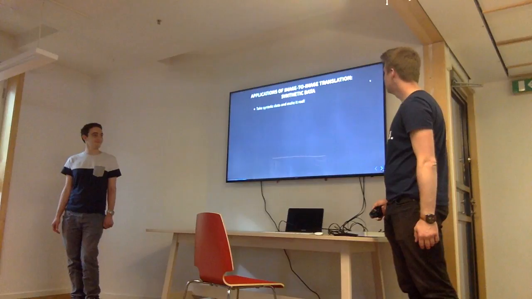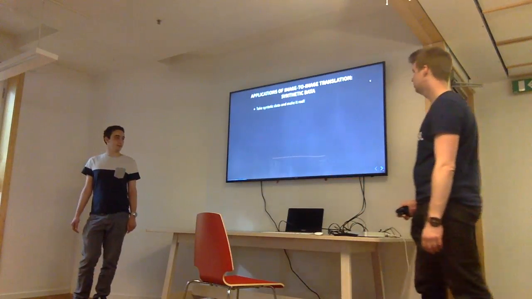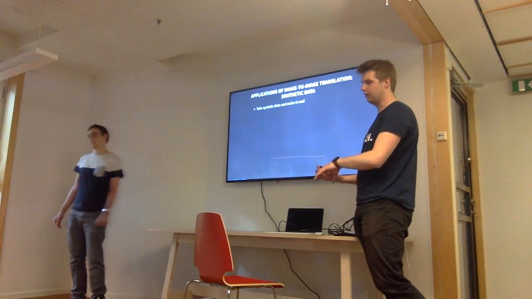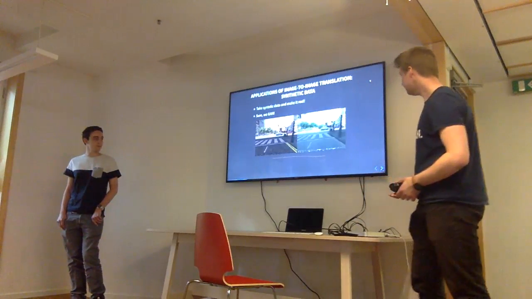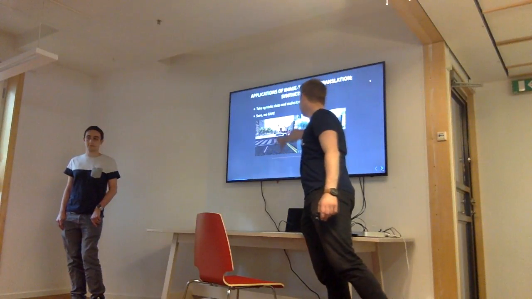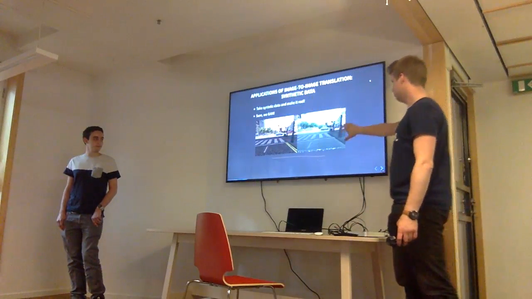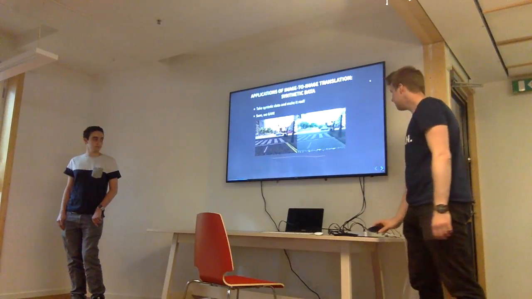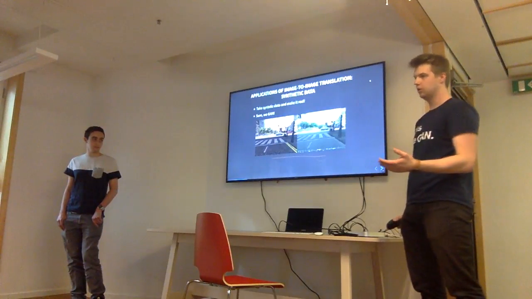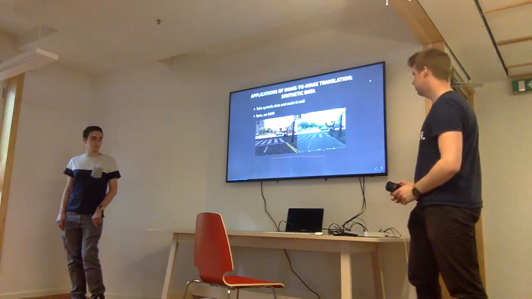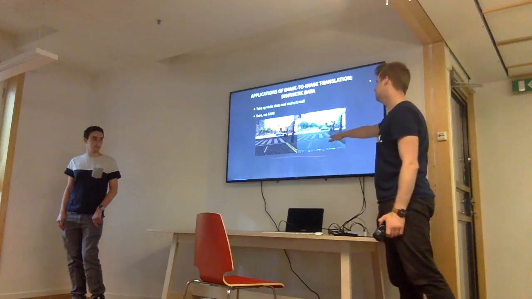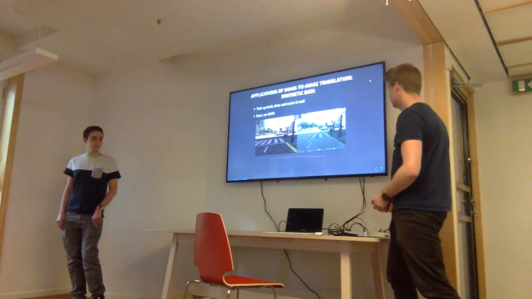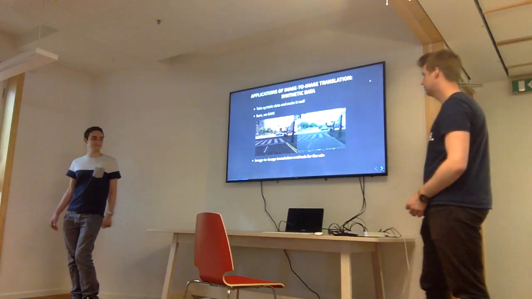So yeah, the idea is to take synthetic data and make it look real. Because we refine the data to look real, and we have perfect ground truth of everything on the synthetic image, if we manage to make it look like this, then maybe we should still train our deep nets on those images, and then the performance will be good on the actual images. So what you see here is the synthetic image that was translated to an actual photo. So that's a way to do it.